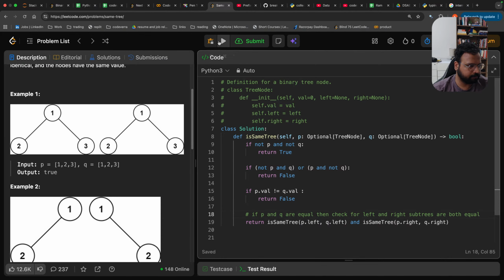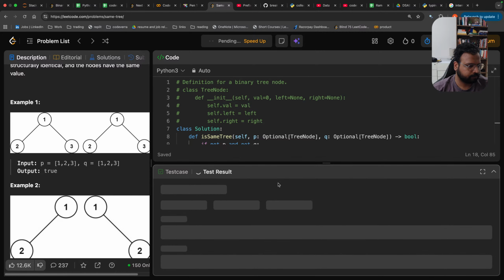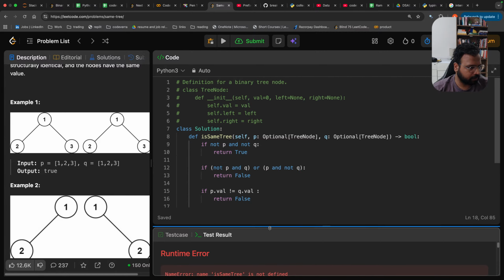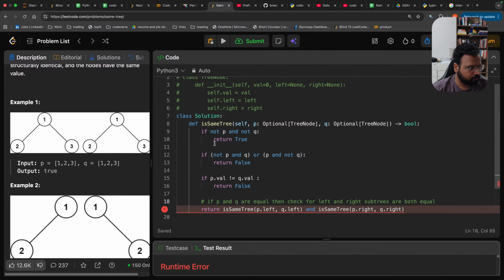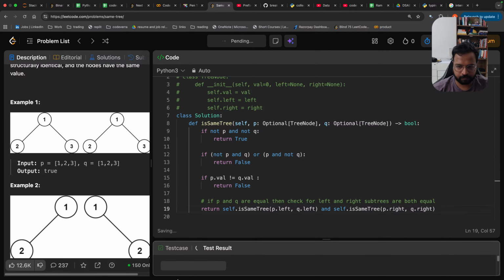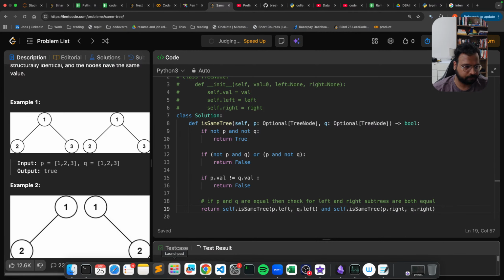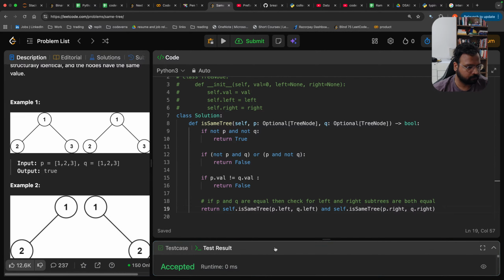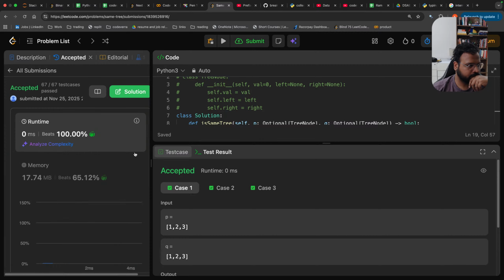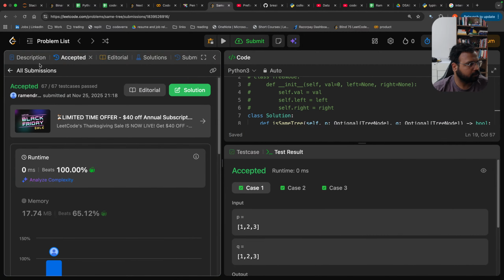Okay, so let us run this. Is same tree is not defined, self dot. Okay, you can see this is running, and then okay, so this is running, this is fine.